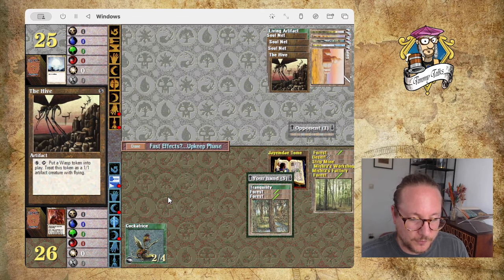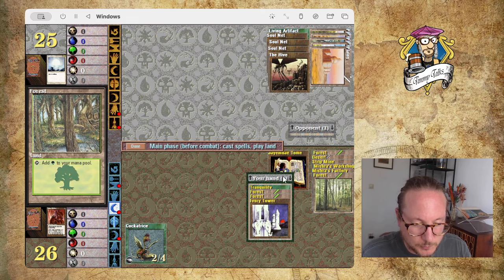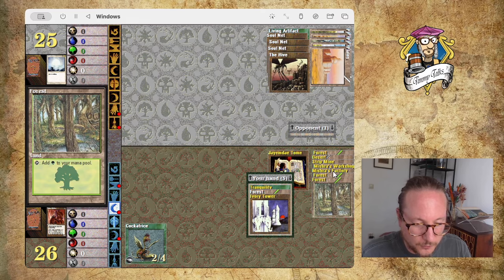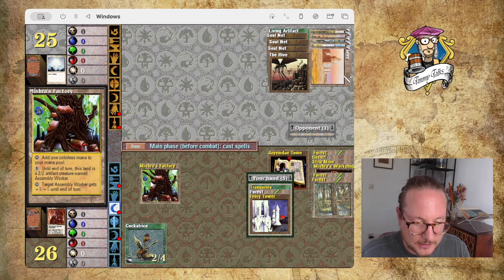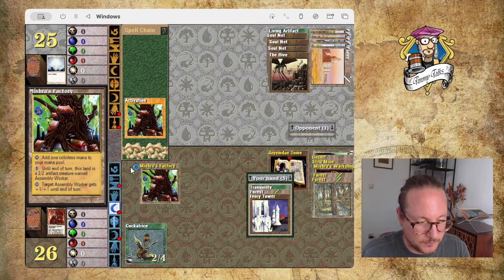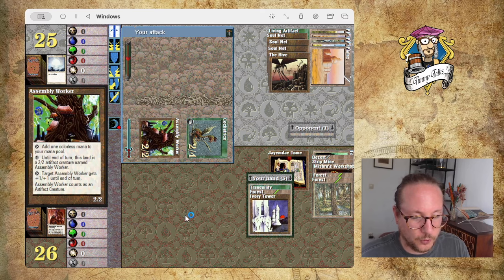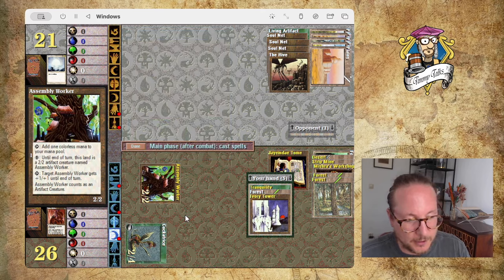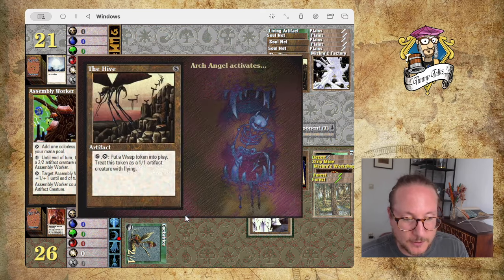Ooh, the Hive. That's so annoying. Boom. You know what? I'm just going to go Forest. Let me put the Factory. I think I'm just going to go and attack. Change to Assembly Worker. Swing in for 4. Finally deal some damage. And now I'm going to pass the turn and hopefully remember to draw a card on end step.